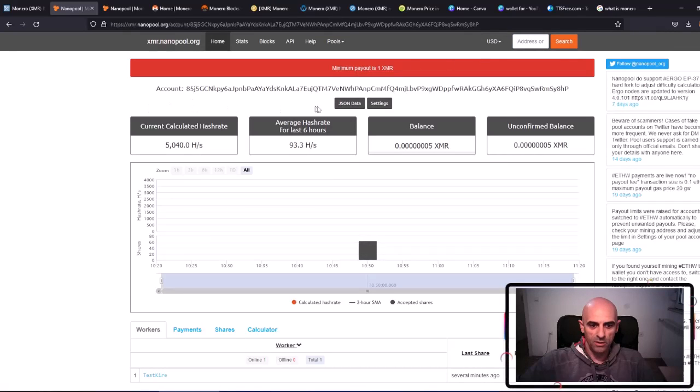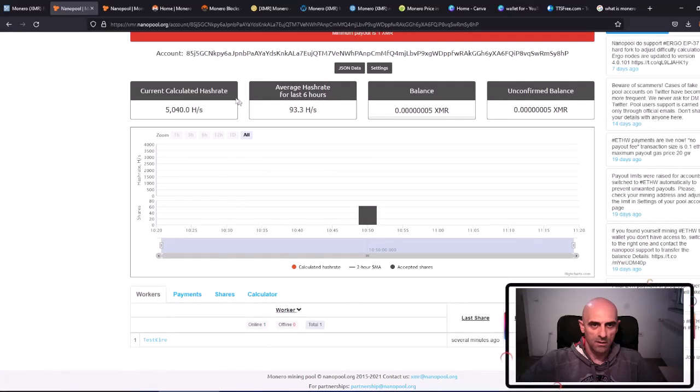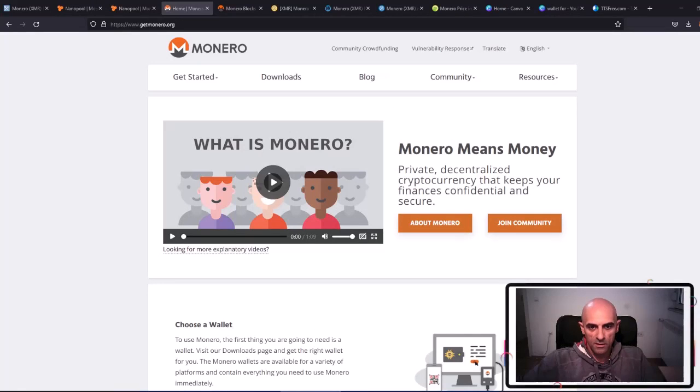It will open your mining address and it will show the current calculated hash rate, average hash rate and your balance for mining Monero. The other information for Monero you can find on a couple of sites.